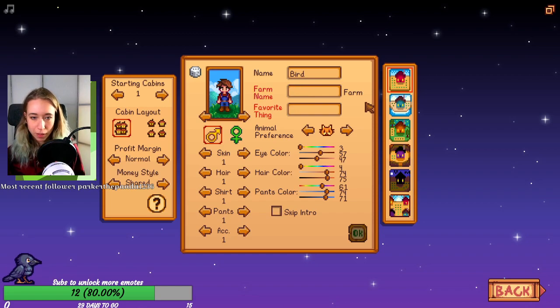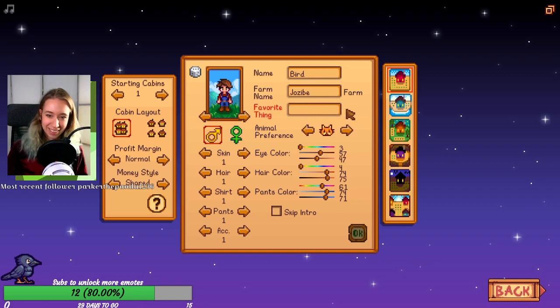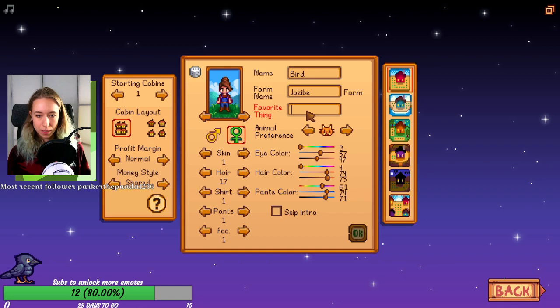I don't know how to spell that. I just did like Joe. Like G J O, yeah, and then Z I B E, so it's like Jody Izu, like not okay, on the like wrong way around, and then Berta. All right, and then favorite thing. What is that? Does it matter? No, it doesn't. I just put ice cream. That's a good one. I love ice cream too.